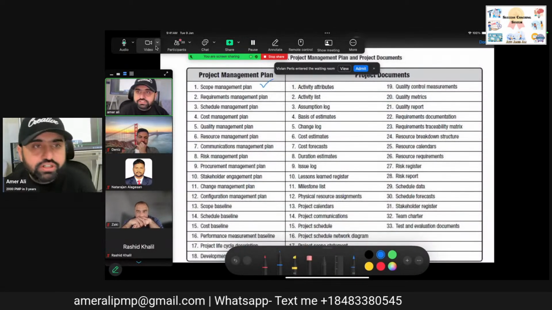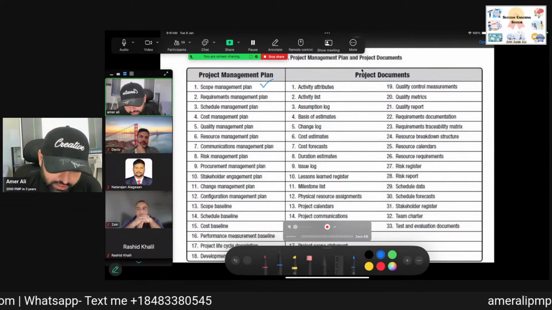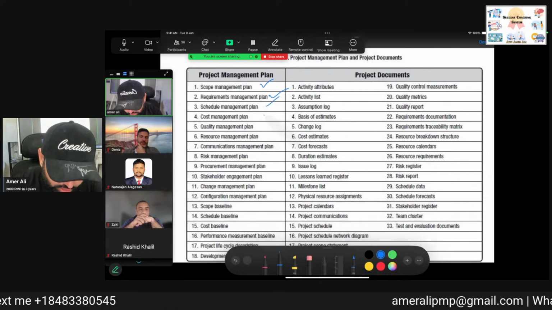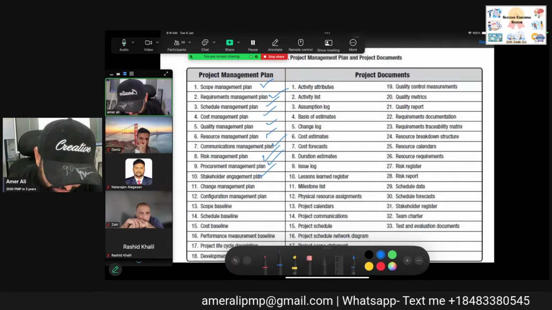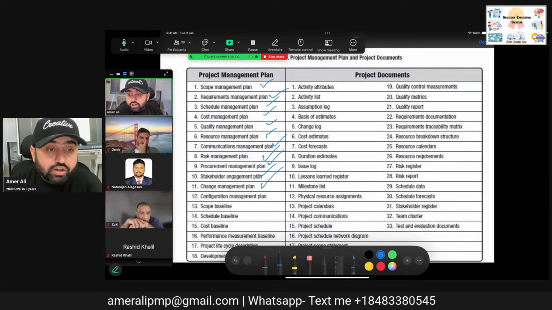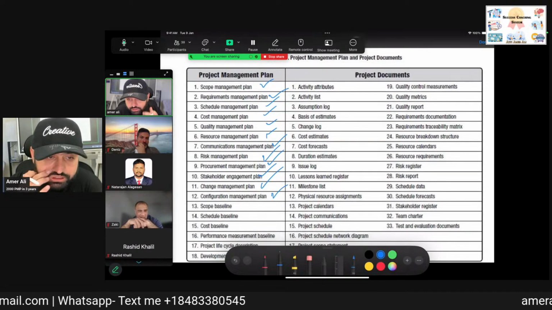Scope management plan, we discussed, it defines the scope of the project and how the process will occur. Requirement management plan, schedule, cost, quality, resource, communication, risk, procurement, stakeholder. Change management plan talks about the changes in the project. Configuration management plan talks about the changes in the product.